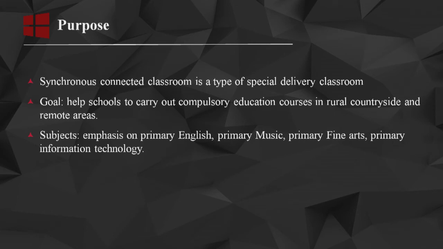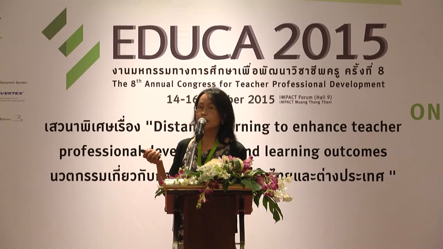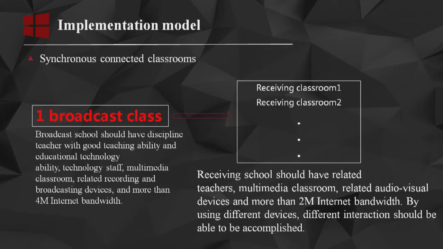So in this project, we also connect the parent school and the remote school with high-speed internet. This is an ongoing project, so we have several different practices going on. Basically, there is one broadcast class, which is a parent class, a parent school, and we have several, usually one, but sometimes two remote schools connected.